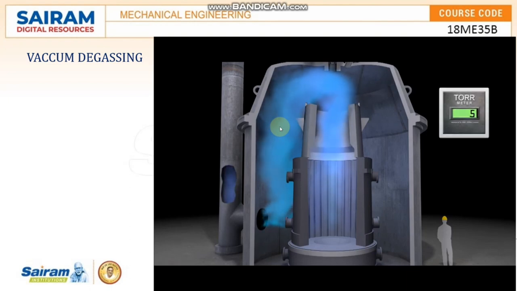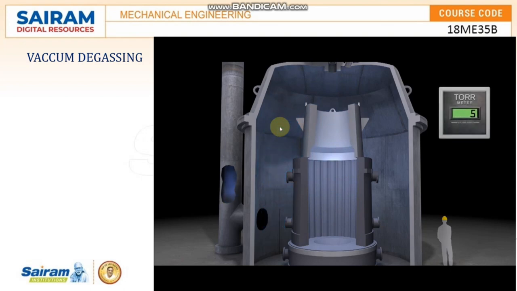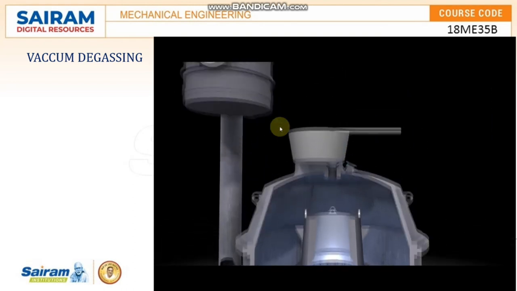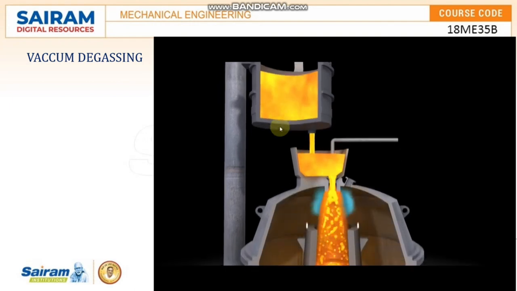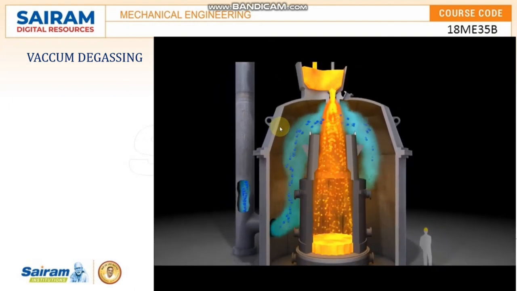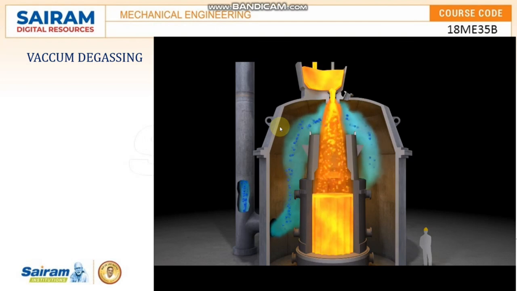This removes moisture from the ingot mold walls, an important step because any moisture would instantly become hydrogen and oxygen as the molten steel enters the mold, counteracting the degassing efforts. After drying, the pressure in the vacuum tank is reduced below one torr. The furnace ladle then fills the pony ladle with molten steel. Once the pony ladle is filled, its stopper valve is opened, allowing the flow of molten steel into the vacuum tank. As the molten steel enters, the flowing liquid metal is pulled apart with tremendous force by the low vacuum pressure.